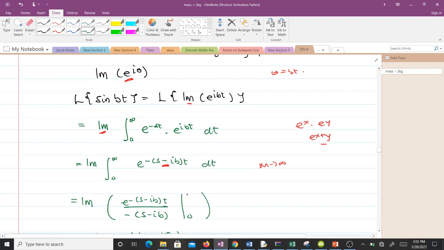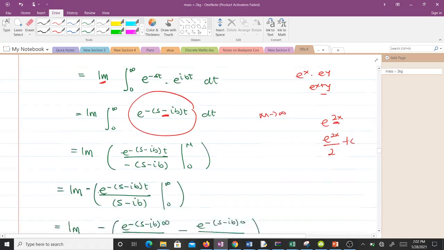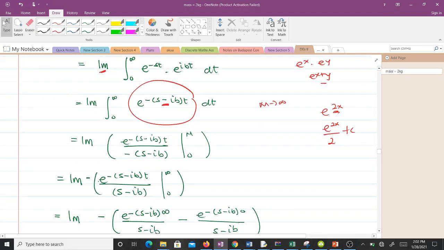So when you integrate what we have here, and I've told you how to integrate exponential functions. When you have something like this, let me even make this x, when you're integrating this, you maintain the function, then you differentiate what is here, plus c. So when you integrate this, you're going to end up with this.